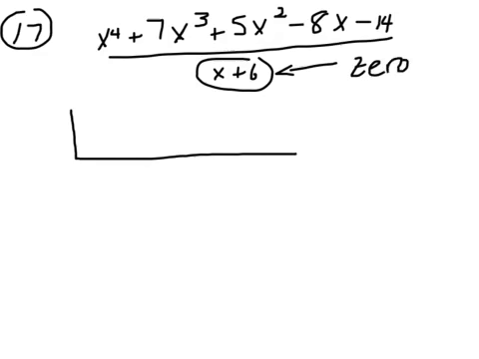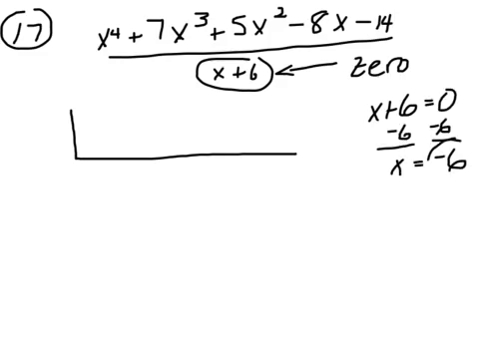That's one reason we couldn't do all the questions as synthetic division problems in this lesson: not all of them were just a factor. Some of them were like x squared plus something plus something. So we just have to have an x plus 6. I don't divide. What I do is I set this equal to 0. I subtract 6. So I'm going to divide by negative 6. And what I do with this negative 6 is I write it over here. It's what I'm dividing by.